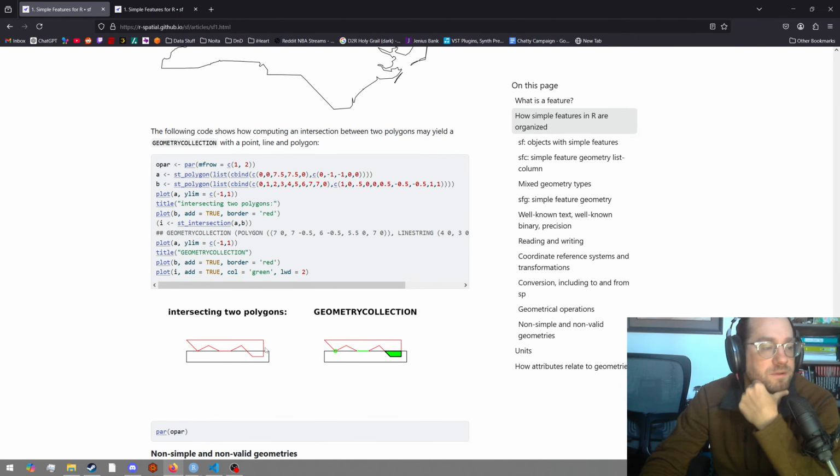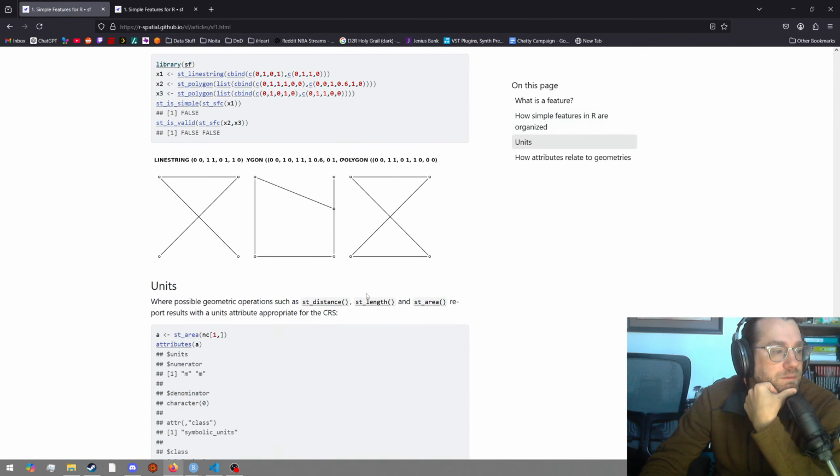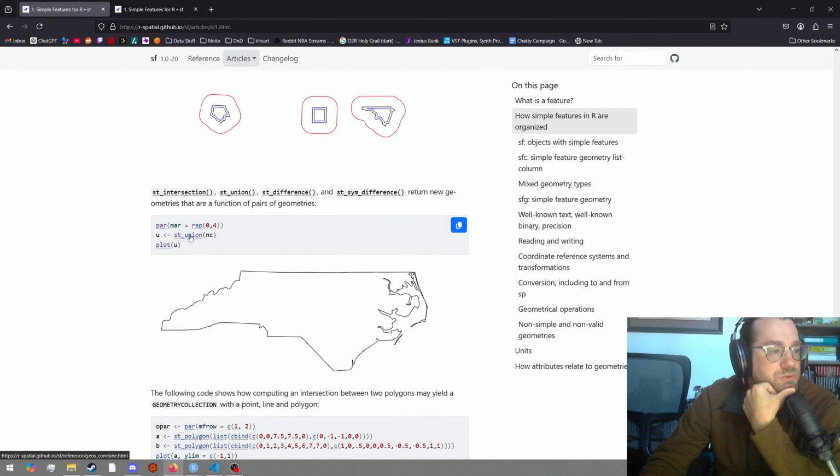And here's an example of how to intersect two polygons and color it. Very cool. So this is sort of getting at what we want to do. We want to union all the counties.